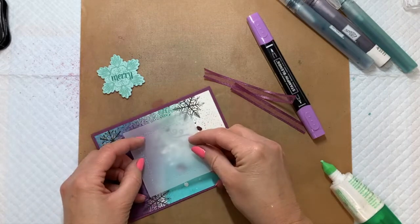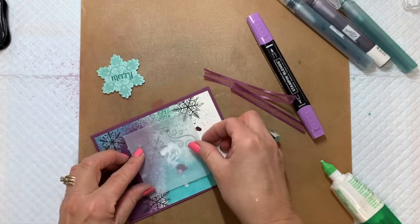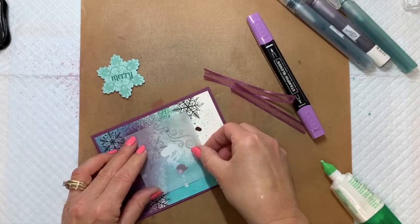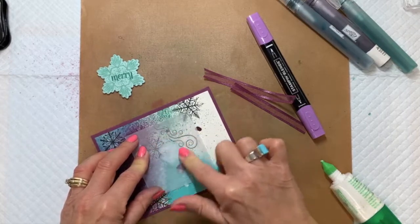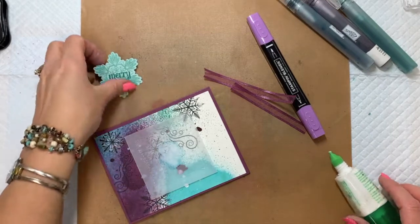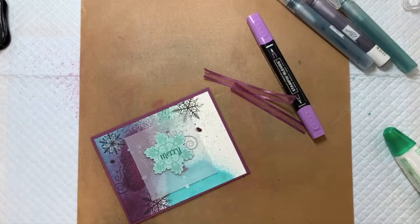And I'm just going to place that right over top, trying to get the same amount of space on the top, the bottom, and the sides. So it's not going to be even all the way around. A little bit more down here. You still have a little bit of time to move that around. And I'm just going to place that down and give it a nice press. Now you're not going to see that because that's sort of ugly, because that's going to be covered up by our snowflake. But before we can do that, we have to put some ribbon on.